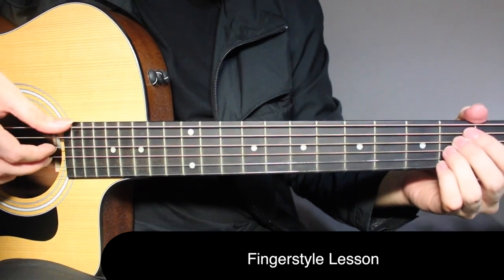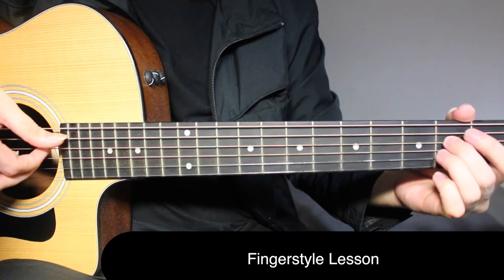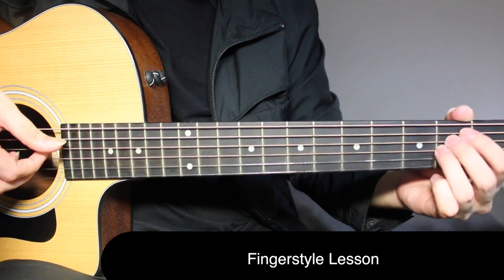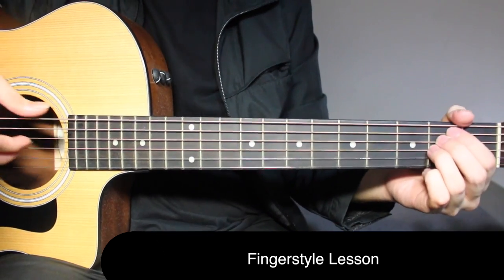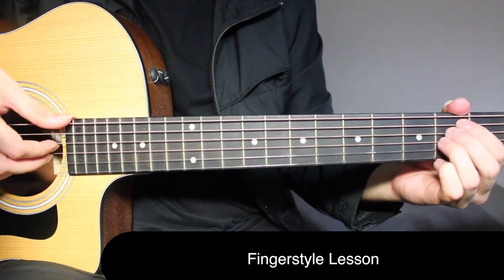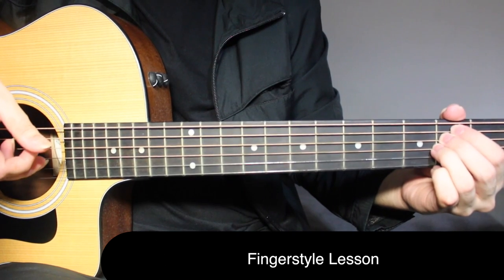All right. So we start with. So here you have 2nd fret, 2nd fret, and 2nd fret on 5th, 4th, and 3rd strings, alright? So here you're first going to pick top string and 3rd string together. Then you pick 5th string, 4th string, 3rd string.